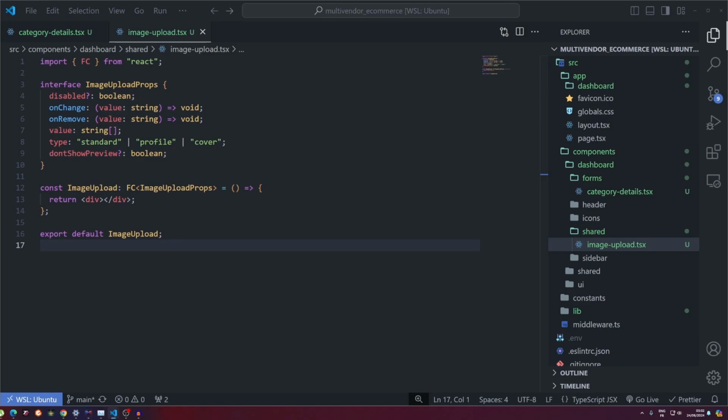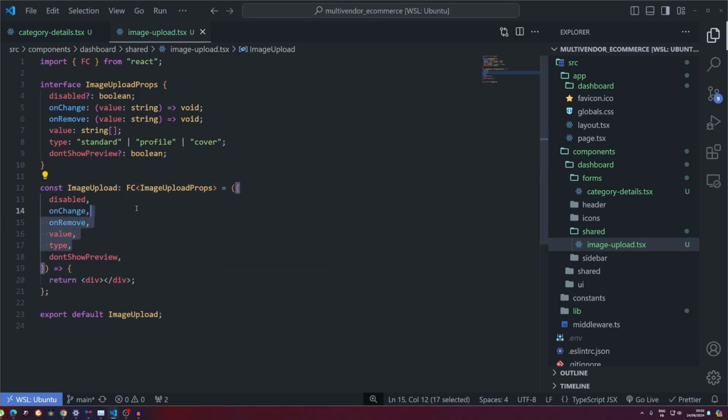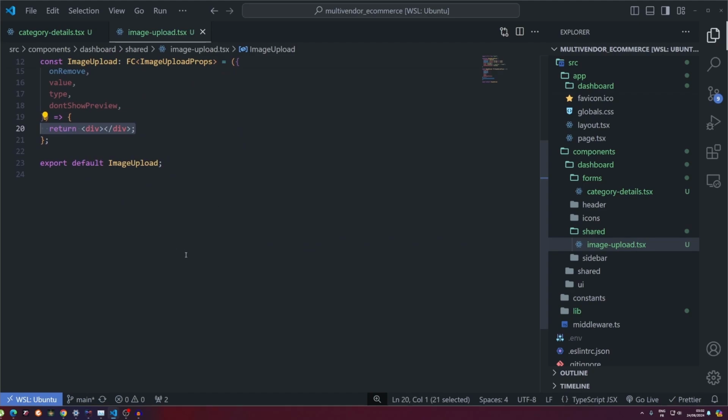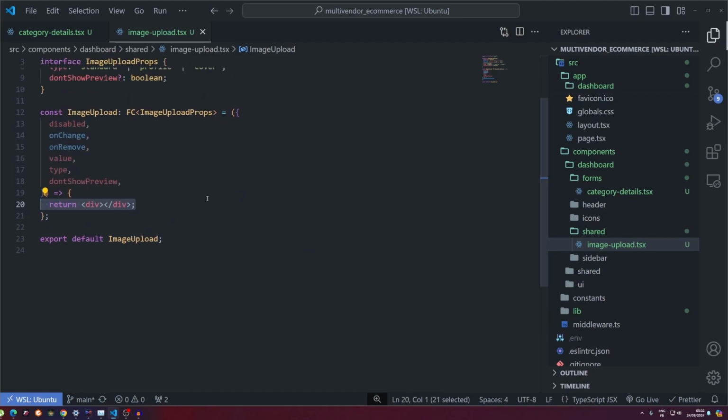So I'm just going to go right here and extract those props here, and then right here before returning, this component has a lot of hydration issues simply because of the widget that we are using. What I mean by hydration issues is that when the code that you have on the server, before it sends to the client, is different when it arrives at the client, that is called a hydration issue in Next.js.